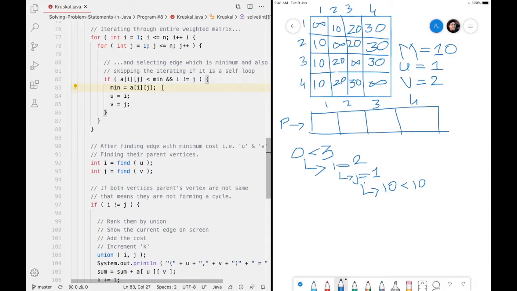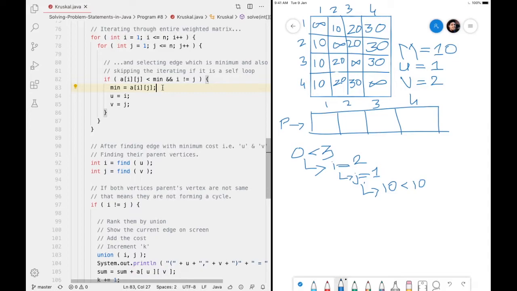Now this goes on and on until all the rows get executed. As I said, here's the tricky part that you guys need to understand. Instead of me explaining through the entire matrix, it will be a lengthy job. It's quite a simple graph, you guys can understand it. So if you look at the entire graph, which is the most minimum value?